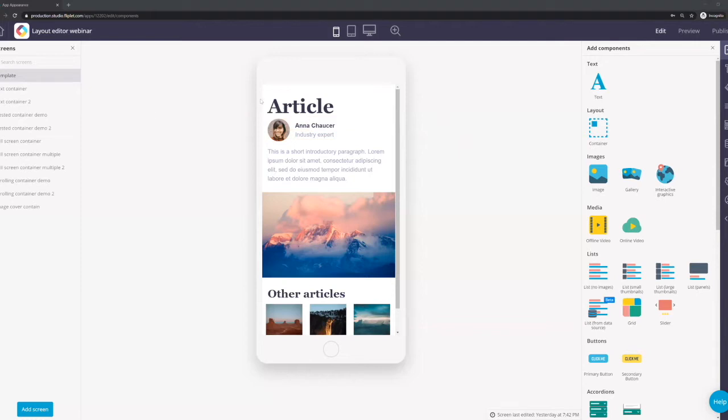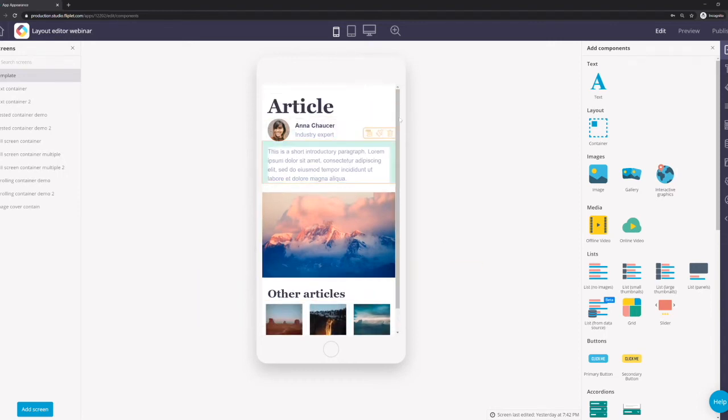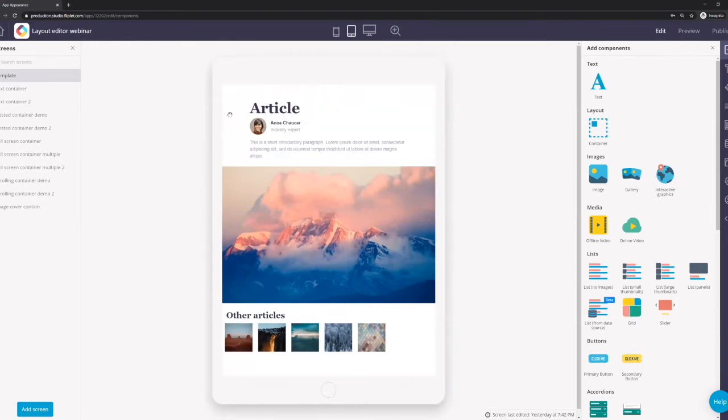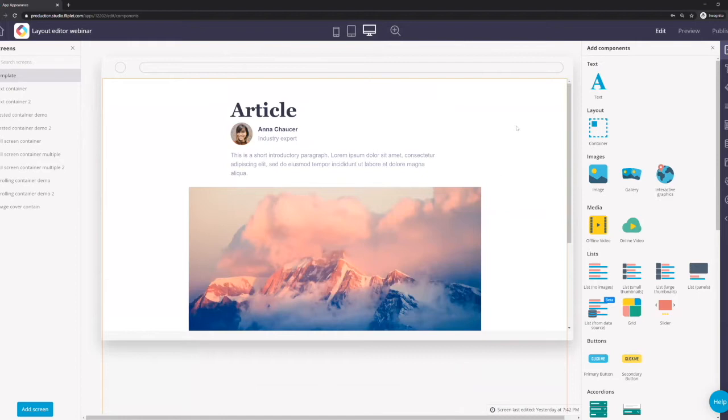So we're going to start with this example here. It's just a single screen, but it has some interesting items inside of it that, without a lot of custom HTML and CSS previously, wasn't possible until we had this new layout system. So we've got some text alongside this image. We've got this scrollable set of images across the bottom. And as Joe mentioned, we have different designs for mobile. For tablet, you can see we've got a little bit extra space up here. This no longer scrolls because it fits in the whole width. And then also on desktop, we've got a lot more extra space. Just makes it easier to read here in the center.